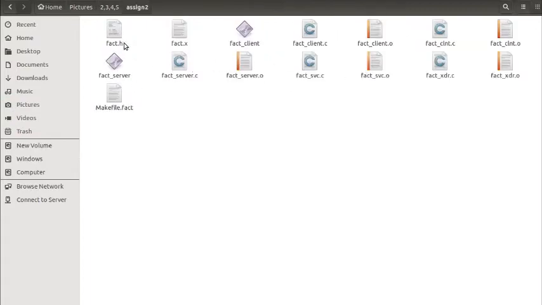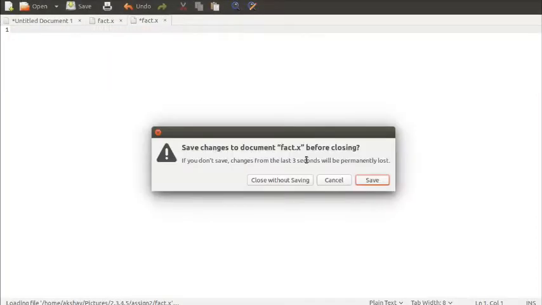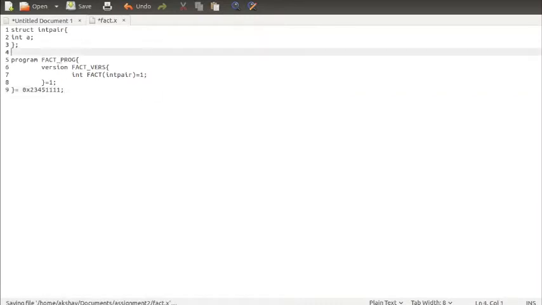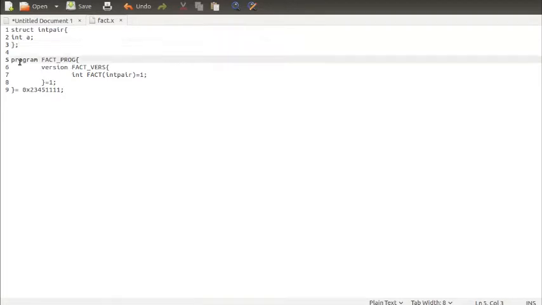So I will just copy my code which I have already written into this file. It is the fact.x file, and in it I will explain the structure. The fact.x file consists of the program, the name of the program, which here I have given as fact_proc, and the version.